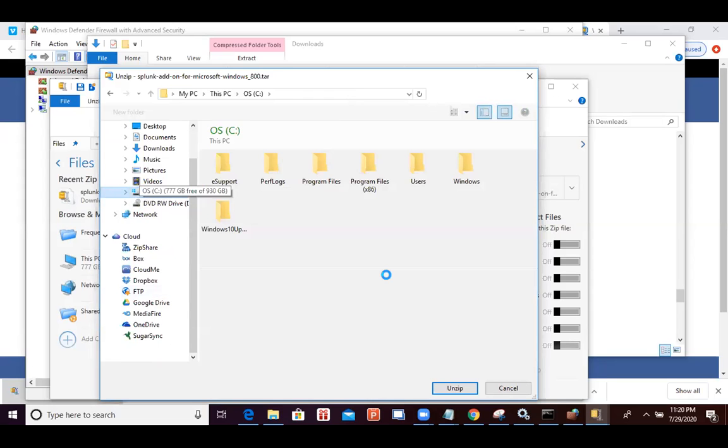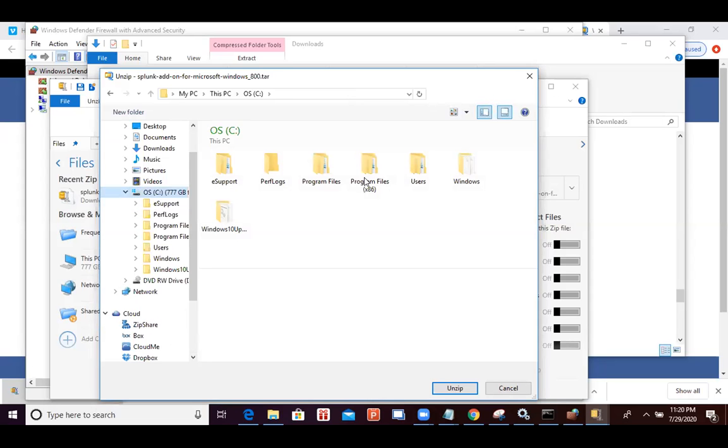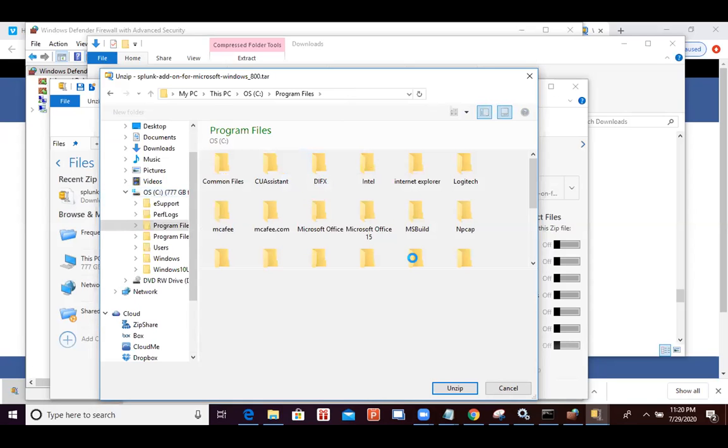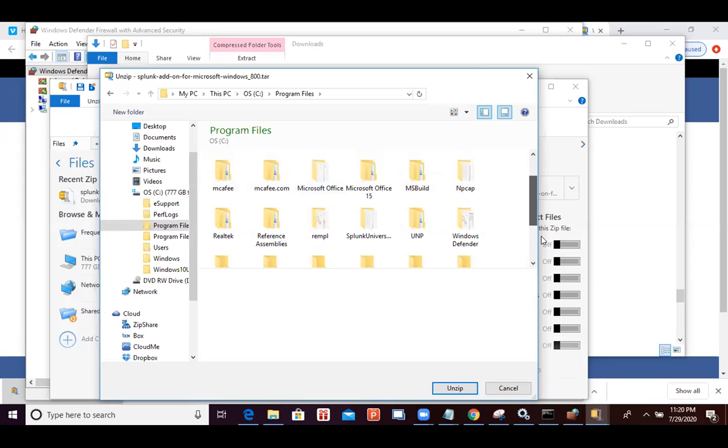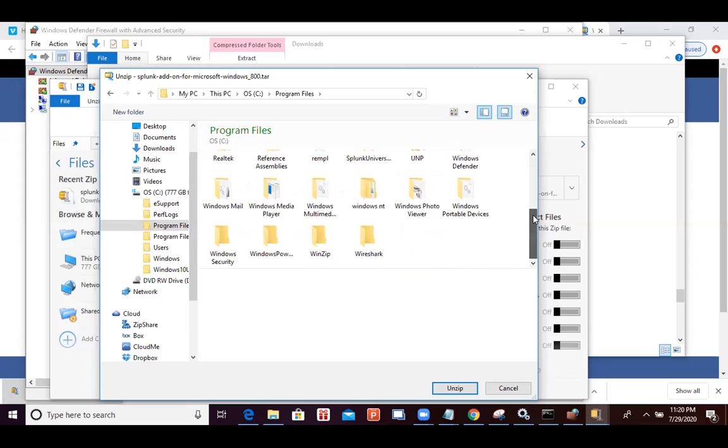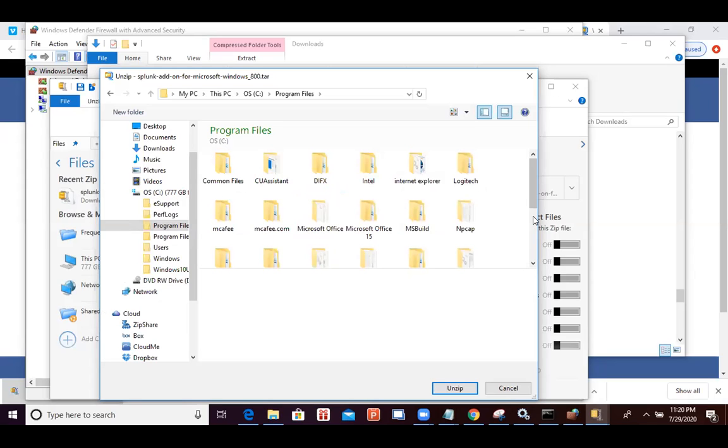Program files, Splunk folder, etc apps. Scroll down, you'll see it.